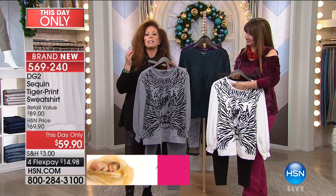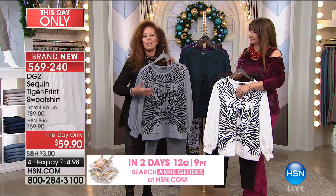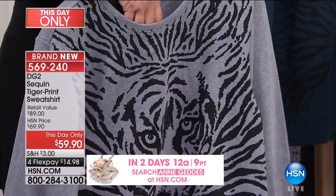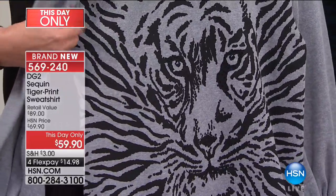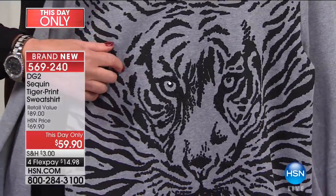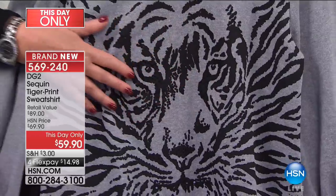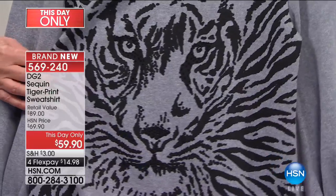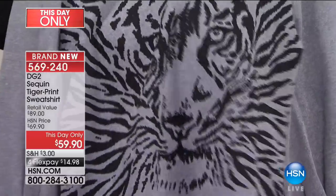When you think of fleece, you may think of 100% polyester, you may think of heavy. This is super lightweight. It's cotton-oriented French terry. It's got a gorgeous finish on the outside. It honestly looks as if it is an intarsia sweater, but it's not. And then you see the gorgeous sparkle in the eyes — you do the best faces on the cats. It comes from all those days of doing silks.